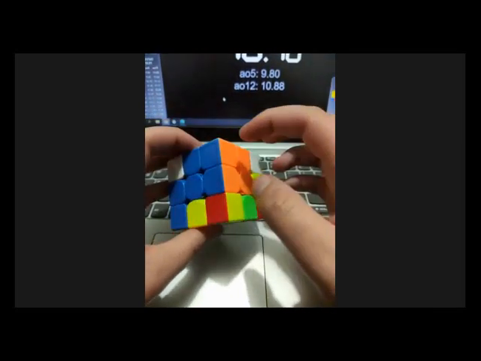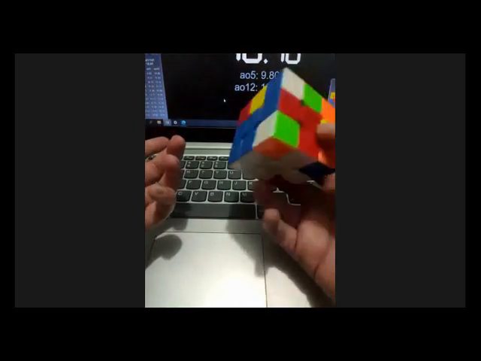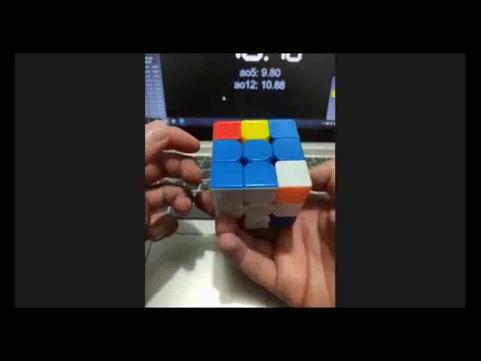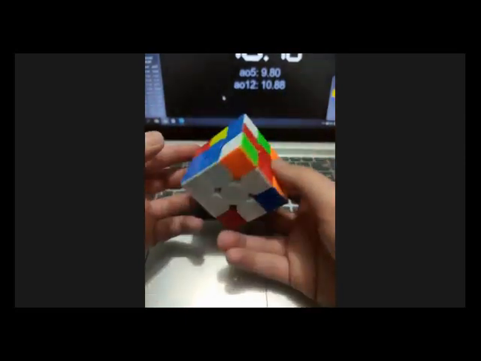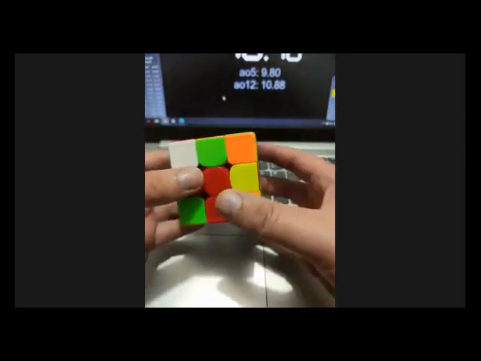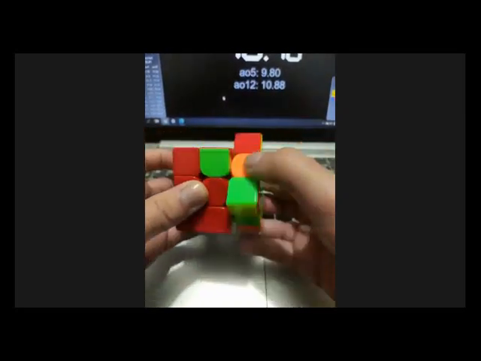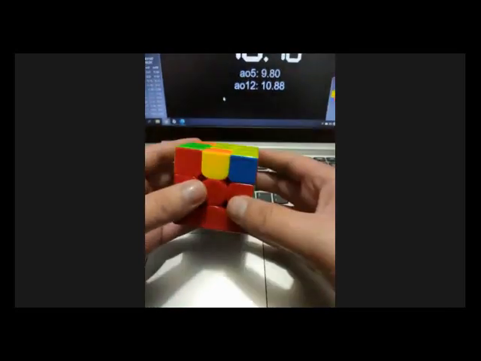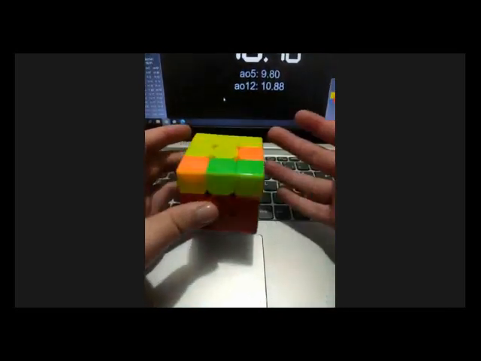As you saw, it didn't take me more than, let's say, 3 movements to get the pair built and then insert it where it was. So now I got this one, and these two.